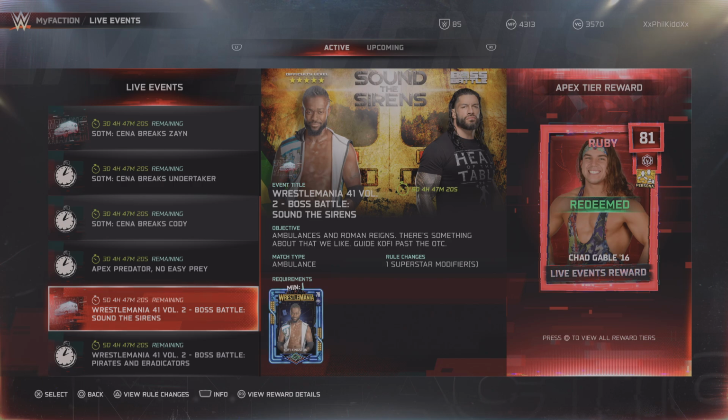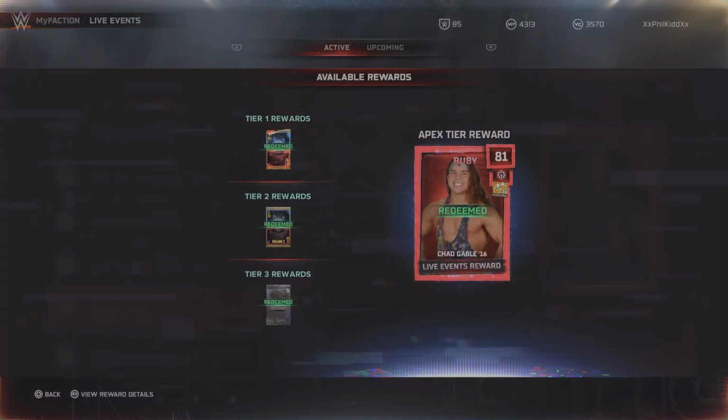And hopefully, if we get any more ambulance matches, 2K don't clock on to this method and just disable going backstage, because this match is not enjoyable in the slightest, especially when you've got to do it 4 times. Yes, you have to beat Roman 4 times. You get a base Tempest, a base Volume 2, a Deluxe Volume 1, and a Chad Gable 16 Persona card. So yes, we've got that.